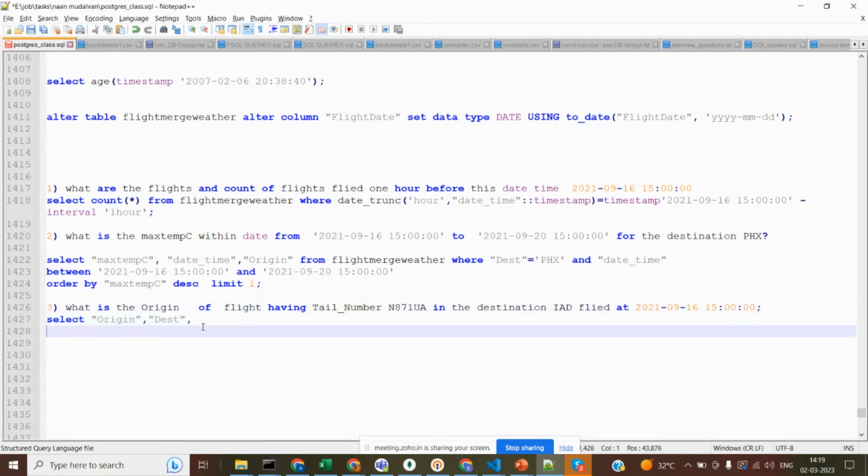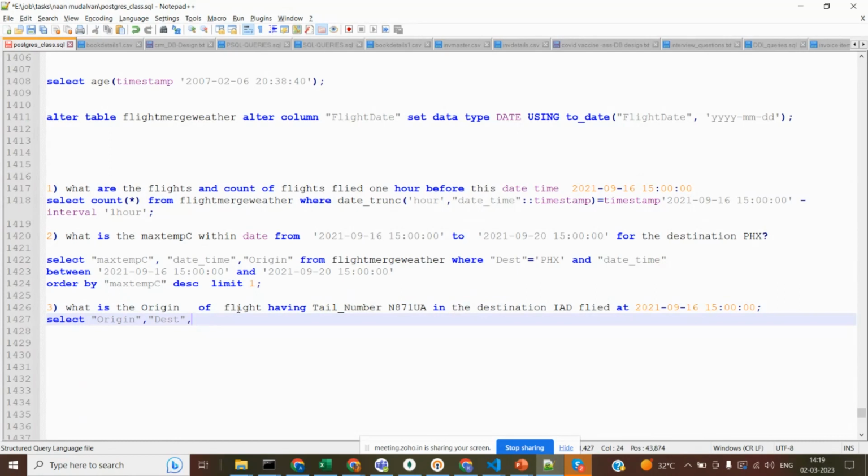If you want, you can get the tail number, otherwise we are filtering it, so don't want. Okay, so I need the origin and the destination alone, that's enough. Okay, from, what is my table name? Flight merge weather. Okay, from this flight merge weather.